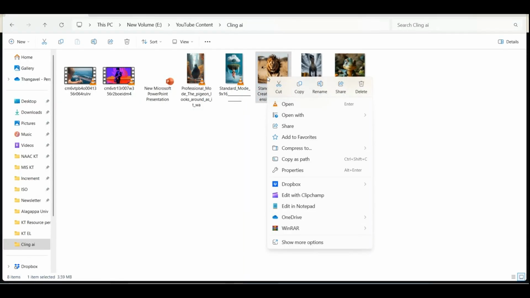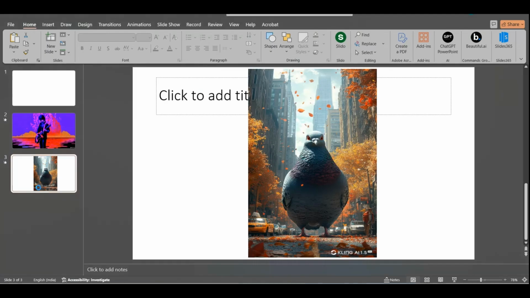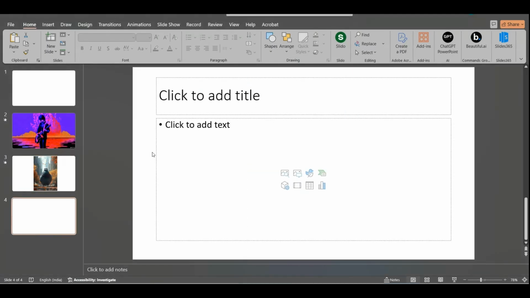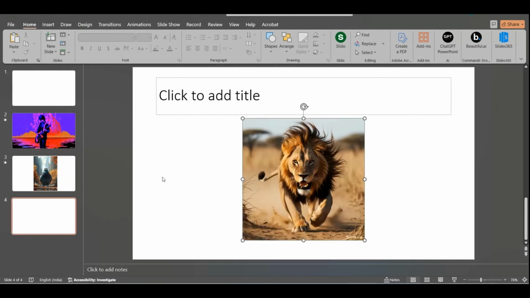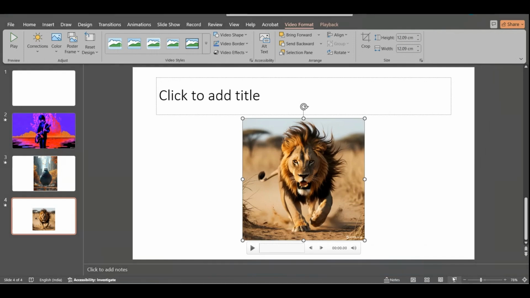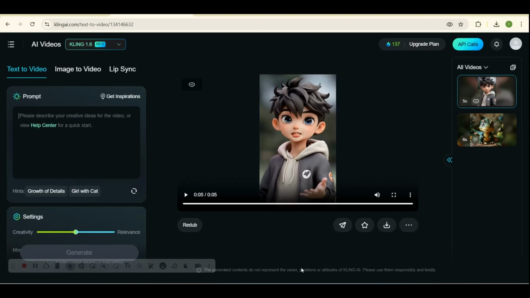Here you can copy the downloaded video and you can paste it into your PowerPoint presentation also. Here I copied this video and I have it here. Yes, so you can go for a slideshow, so you can get this beautiful animated video. So like that you can do any kind of animation and video for your recorded presentation, PowerPoint presentation and storytelling videos. Hope this video is very useful.